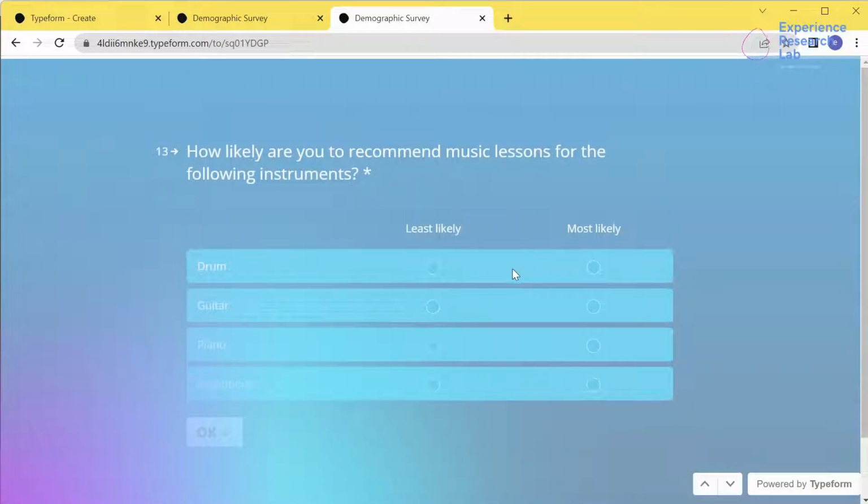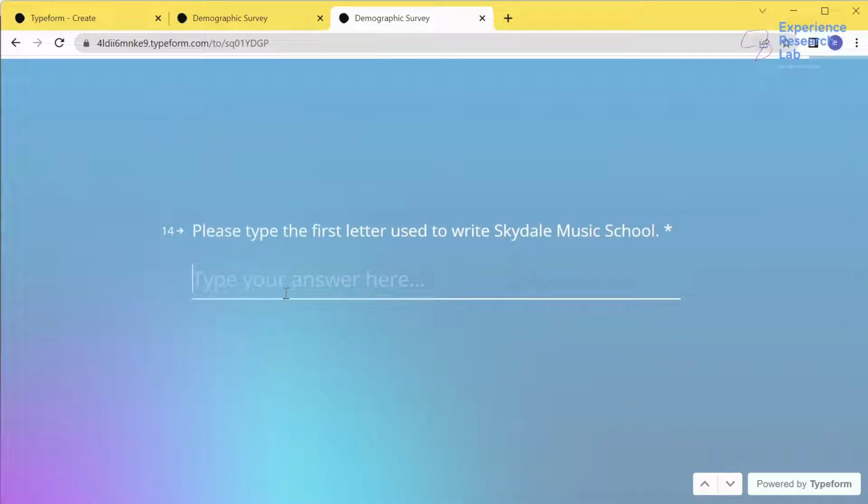The likelihood to recommend by instruments: drum is least likely, guitar is most likely, piano is the most likely, and saxophone is the least likely. Click. Now please type the first letter used to write Skydal Music School.